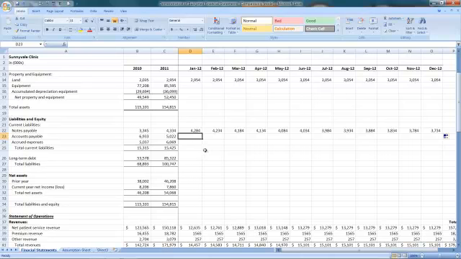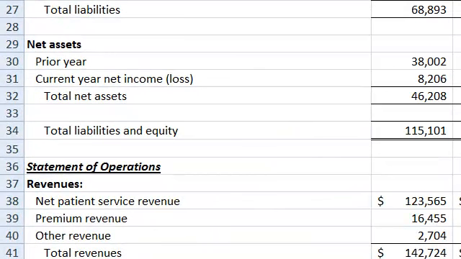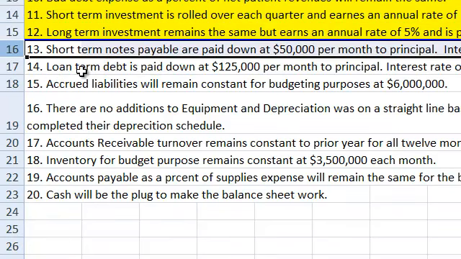Okay, what we're going to do right now is, hold on here, we're going to look at the next assumption. Short-term payable 50,000. Okay, we'll get into this in one second.